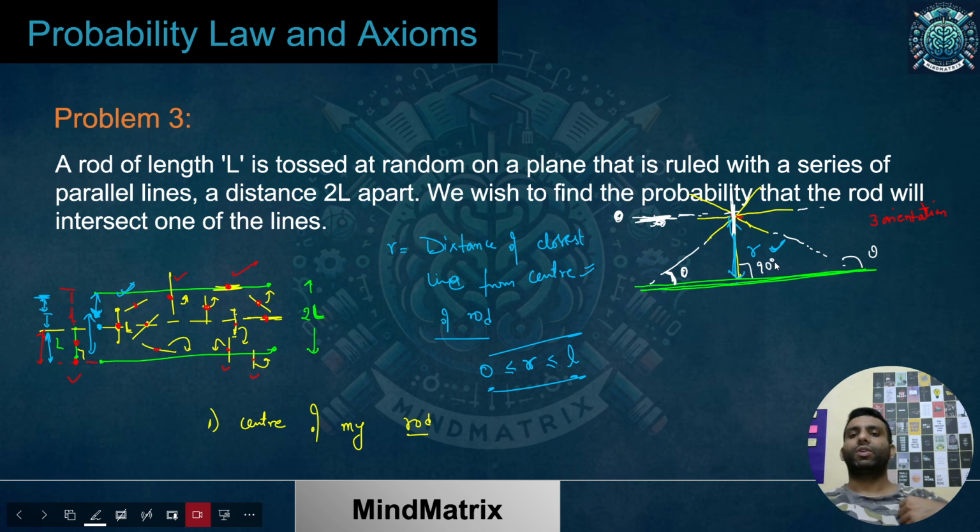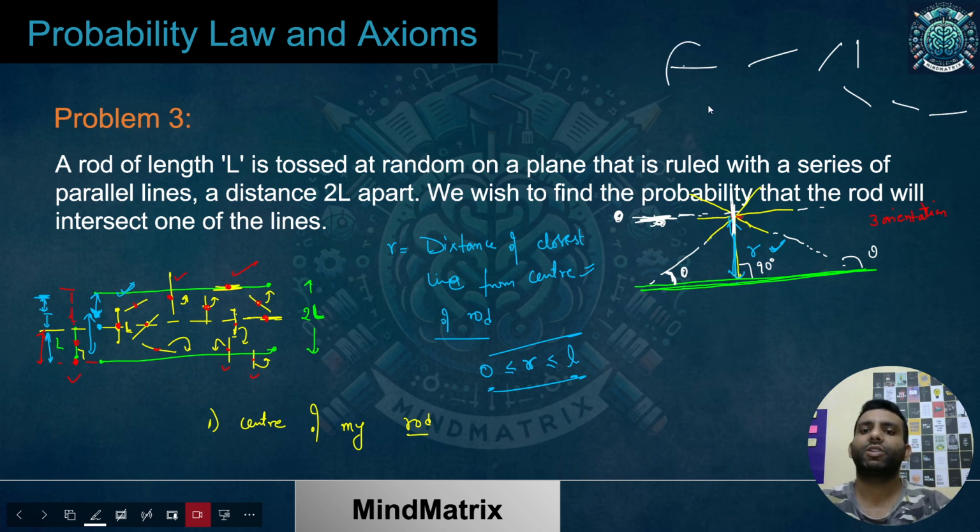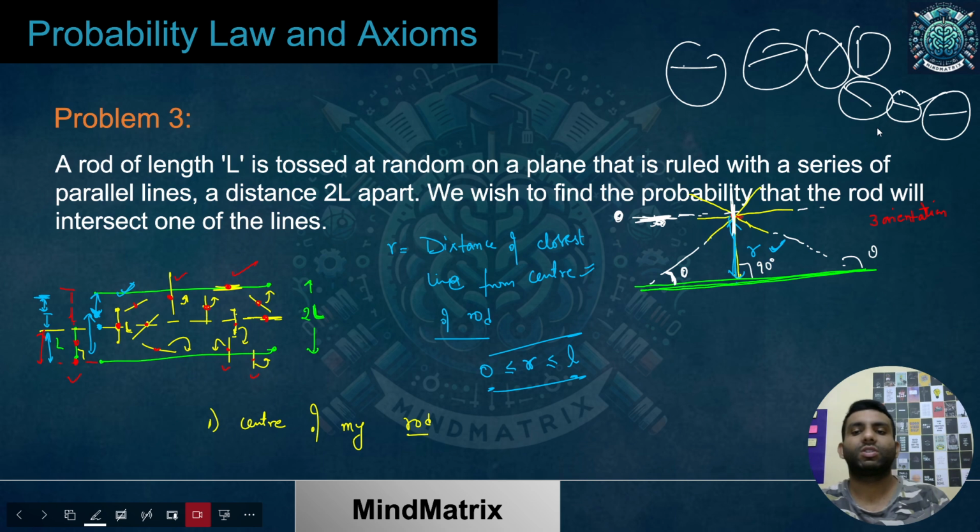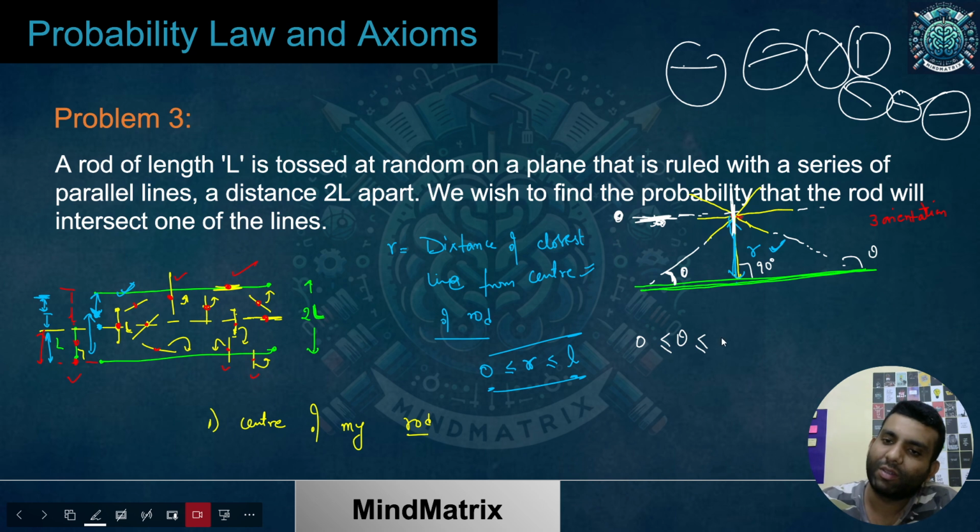Okay, so I have talked about enough: my rod can be like this, like this, like this, and then again this. So these are the overall orientations which can be present. If I just throw a rod on a table, these are the kinds of orientation I can have. So that means theta can vary from a minimum value of 0 to a maximum value that's not 90, not 360, it's pi, that is 180 degrees.